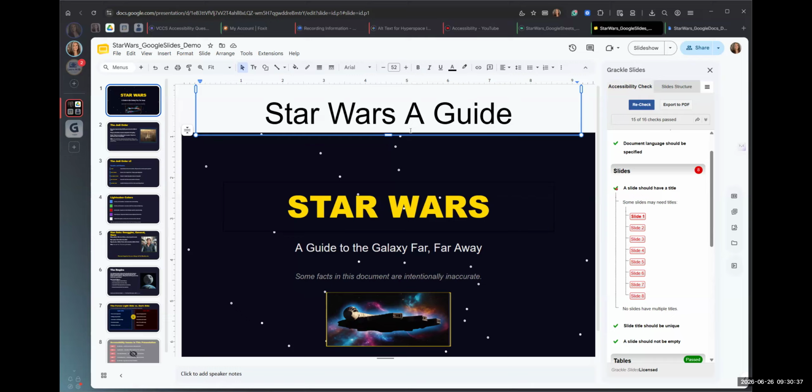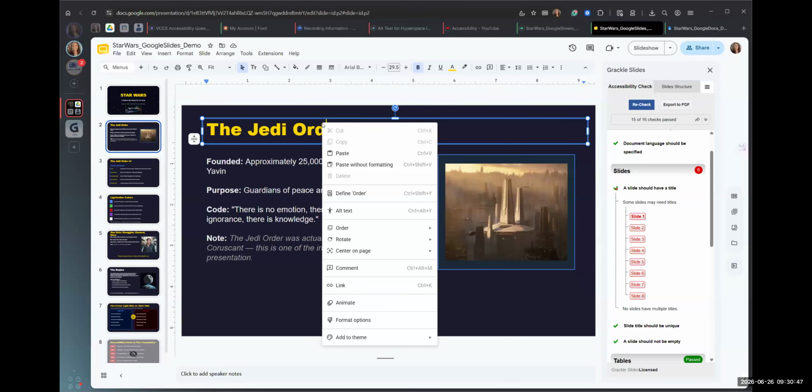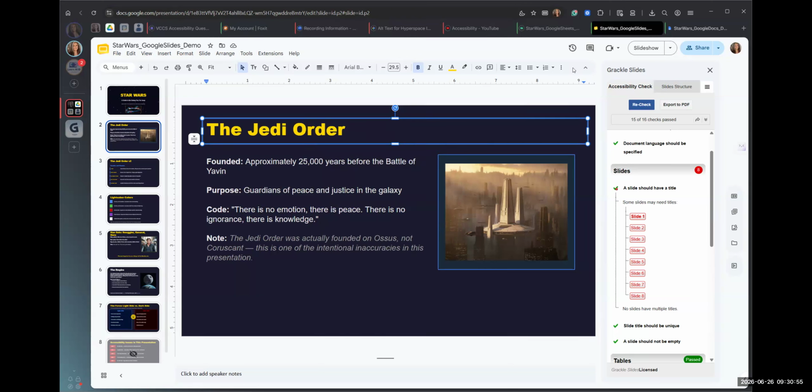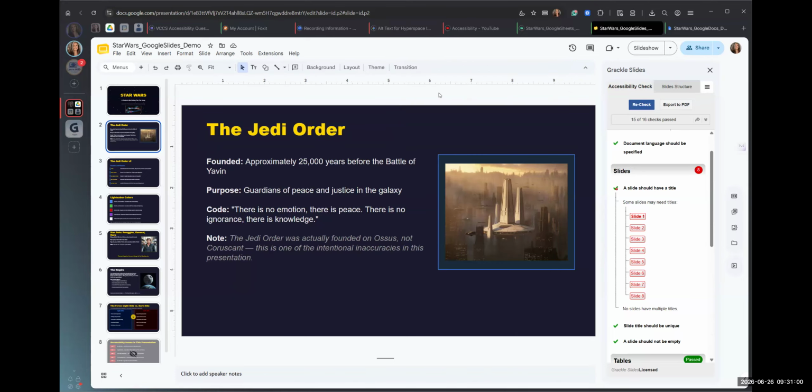Now, there are a few more things that we can talk about from here. When we are adding a title to any slide, we think all of these have titles, but they don't. You can see that there is no way to add this as a title, even by right clicking. So in order to do that, you actually should be in a better theme. But that's on me, not on you. That's my choice. This is because I created this outside of Google, and that's why it's a little bit, well, we're going to go with wonky.